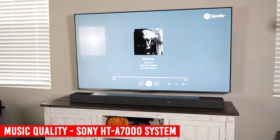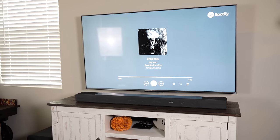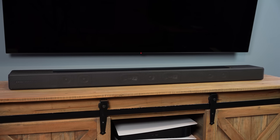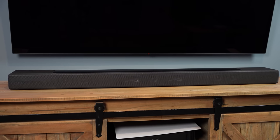The Sony HT-A7000 was off to a rough start with the music testing. It wasn't amazing at first, but after a little adjusting, I got it to where it was very enjoyable to listen to. There are a few settings I wish they would add to make the whole process a lot easier. First, I'd like to see separate settings for music and TV — once the settings are dialed in for music, they need to be changed back when I switch back to the TV. Second, there really needs to be a way to adjust each piece of the system in each mode. If you're in music mode, you can't do anything with the surround speakers — the only way I got them to play ambient music was in standard surround mode, otherwise they were basically off. After the settings were sorted out, it worked well enough. I fully expected great things from Sony, especially from its performance with movies and TV — they didn't let me down, I just expected a little more here.